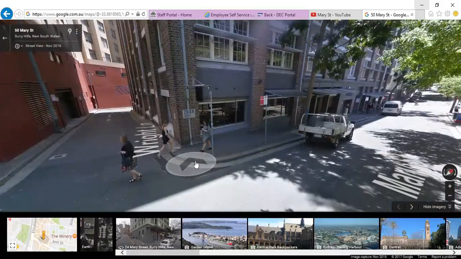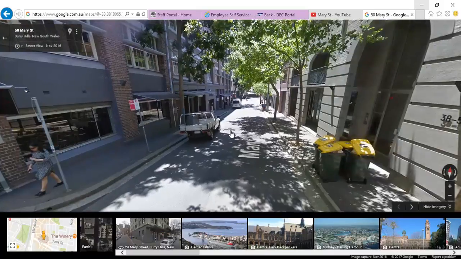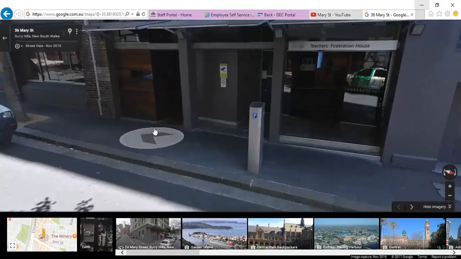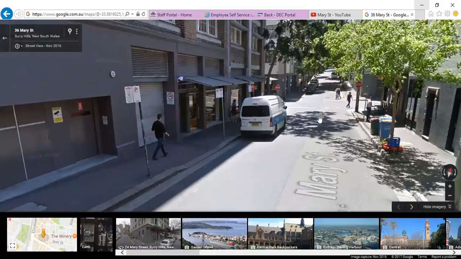Because I've got the corner. When you're working out these heights, you want to try and get the highest point of your floor, and we may need to have some other points that are set below that. You can see here that the building there on the corner is partly below ground, so the floor level is going to be behind or underneath the ground there. But coming across to the entry here, we can see the floor level is almost exactly the same as street level. So that's probably a good point to start taking our levels from. And where it comes down further, over on Reservoir Street.